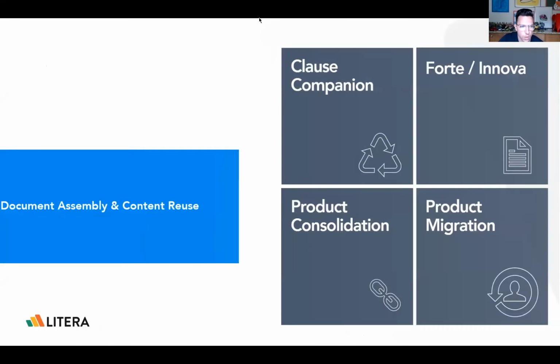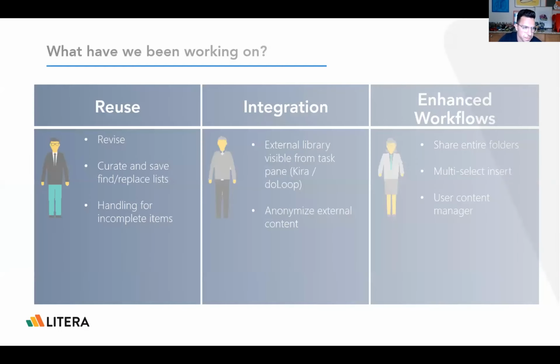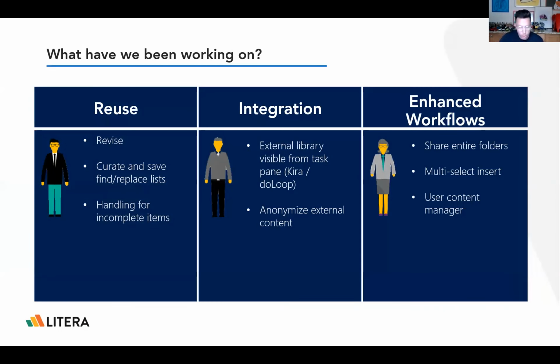We've talked about this in the past. A big focus for Litera throughout the year, this year in particular, is product consolidation, as well as helping our customers migrate very seamlessly to the latest versions, to our consolidated platforms, and so on. This space all encompasses our doc assembly and content reuse applications. So this was our Q1 release.